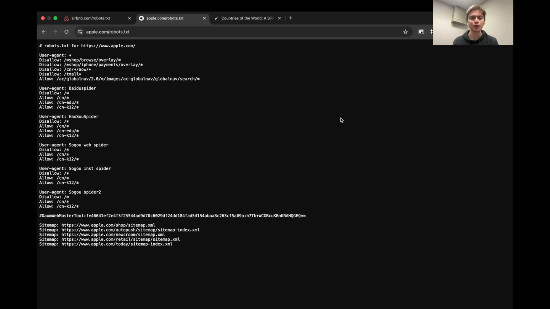I just want to add a quick note. The way I'm explaining it right now, it makes it seem like this is the only way to know. But there are other things that you could look at, like terms of service and stuff. Sometimes, even though it says in robots.txt that you're allowed to scrape, you're not actually allowed to scrape it. So there's more research that you need to go into to figure out if you're allowed to scrape something. This is just one quick way of figuring it out.